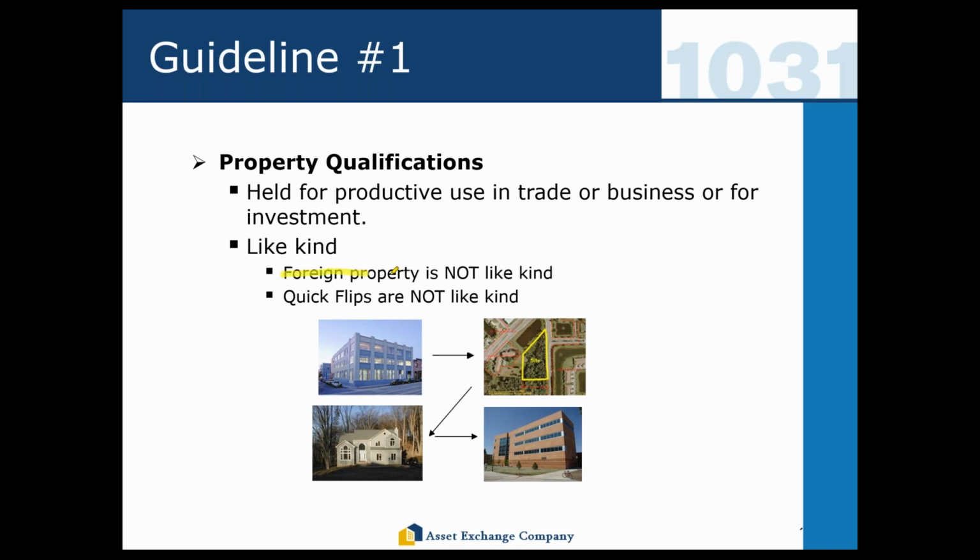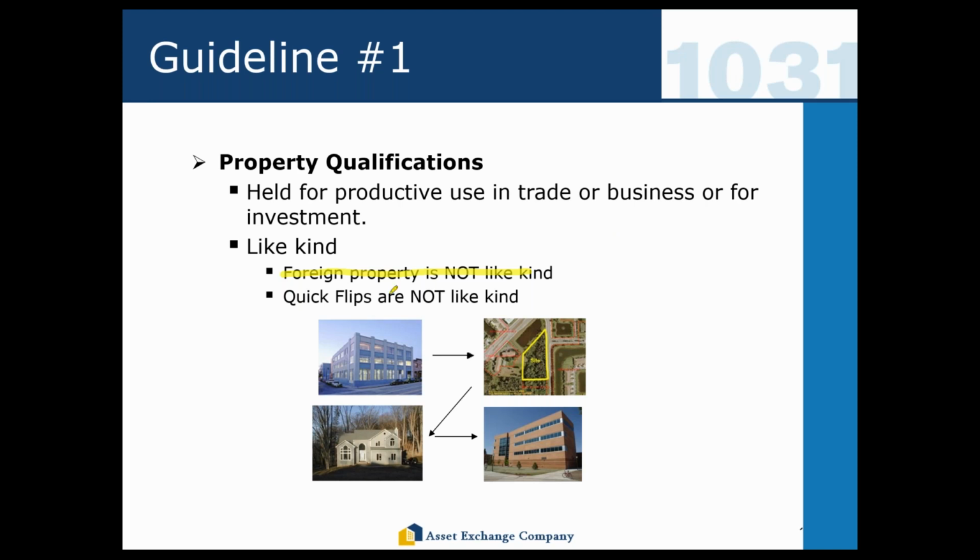So if your goal was to sell your duplex in California and then purchase an investment property somewhere in Monaco, unfortunately, it sounds pretty great, but you cannot do that. It has to be located within the United States. However, it could be anywhere. It could be Texas, it can be Montana, does not matter.